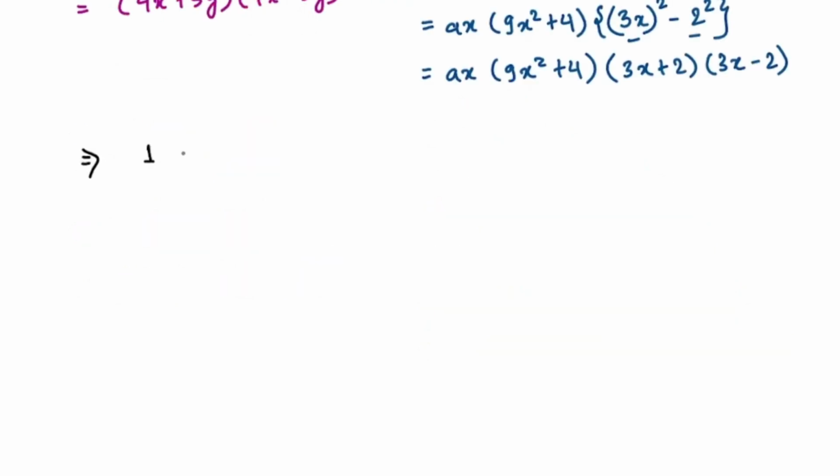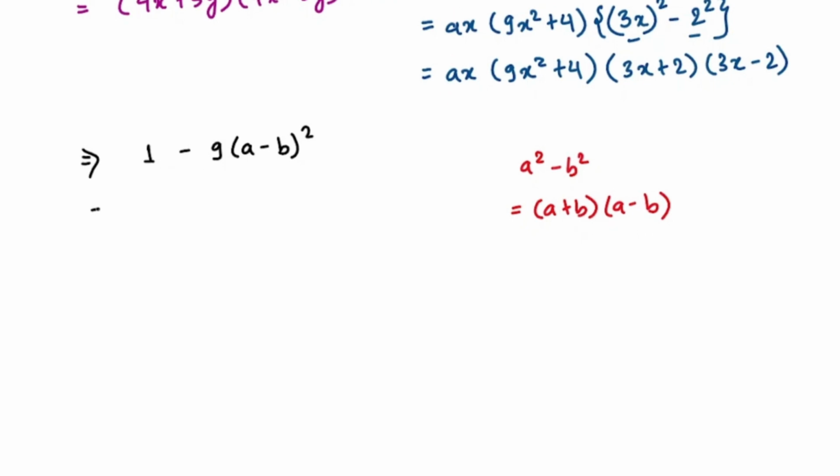So let's say we have 1 minus (9a minus b) whole square, okay? Again, we are going to use the formula of a square minus b square, okay? You need to remember this formula, okay? A square minus b square is (a plus b)(a minus b), okay? We are going to use only this formula in this entire video, so try to remember this formula.